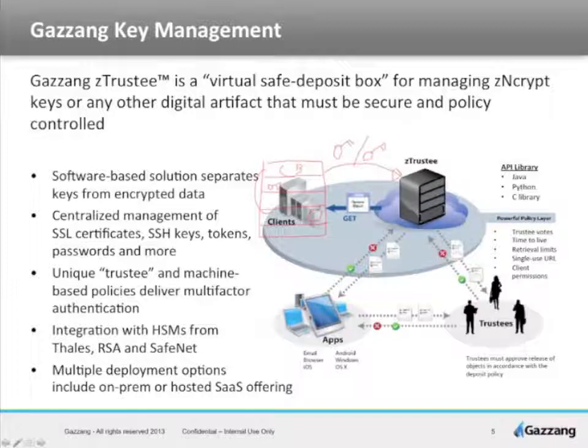So here I told you about keys encrypting keys and multiple layers of encryption and authentication and so forth. Well, this public-private key pair, what this means, if you're not familiar, is that one key encrypts the object that needs to be protected, and then only the other key can decrypt it. The first key is not able to decrypt it, it only does the encryption. And so this provides us a more secure method of encryption and protection. And so what happens is this file level encryption key that controls access to this encrypted file system is encrypted with the public key and then stored over here on zTrustee.